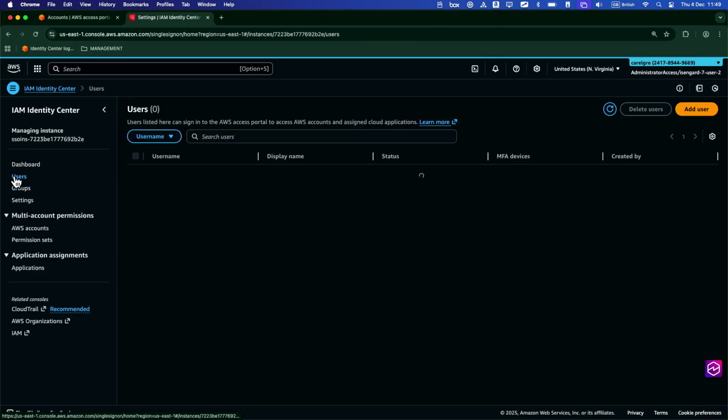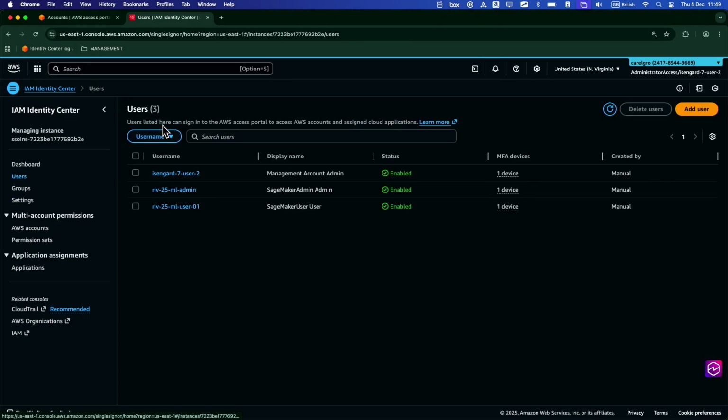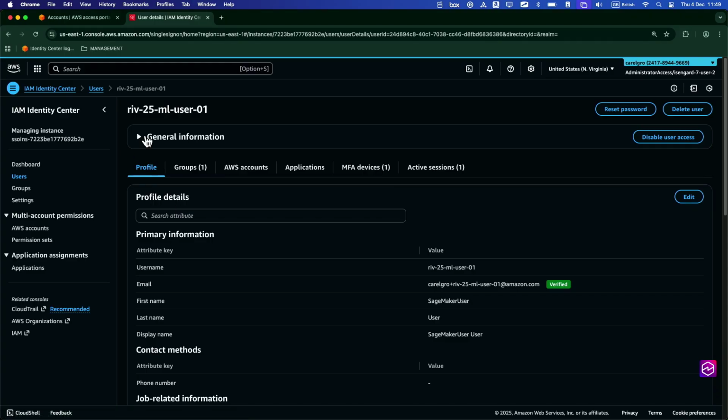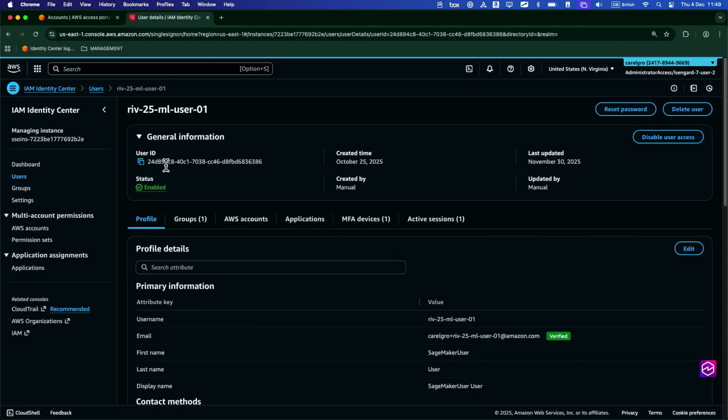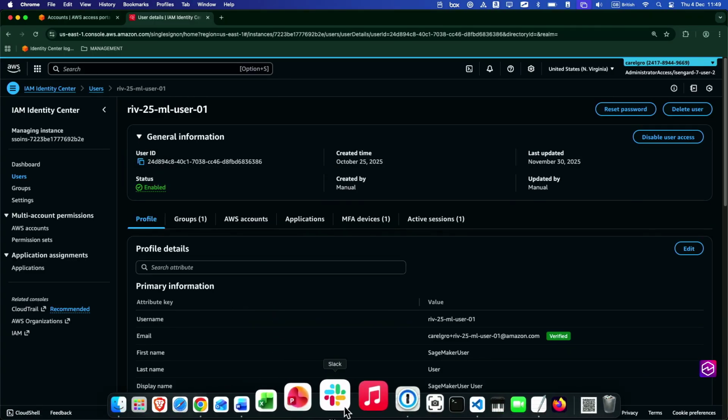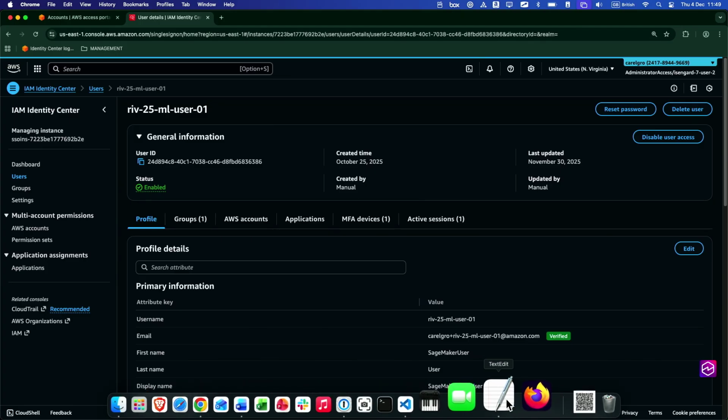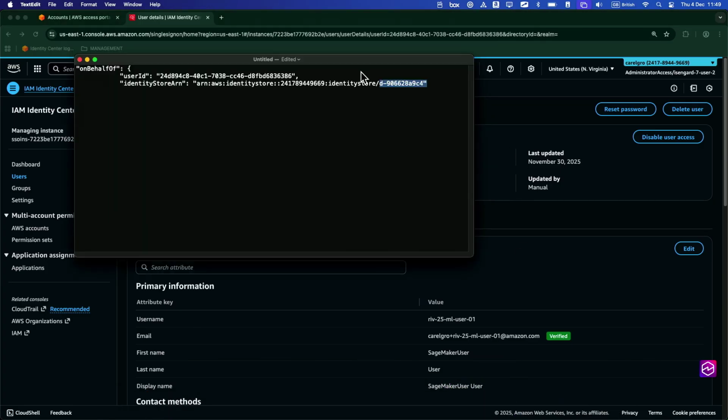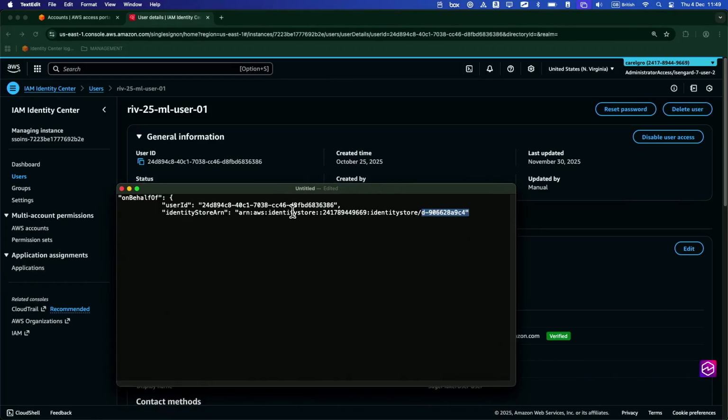And then if you go to your users, you find, in this case, the machine learning user. Let's expand that. You'll see it's got a unique user ID in Identity Center. And if I now go up here and compare them, you will see that the user ID here that I got from CloudTrail is an exact match to the user ID over here. Okay, so that's the whole story in a nutshell.